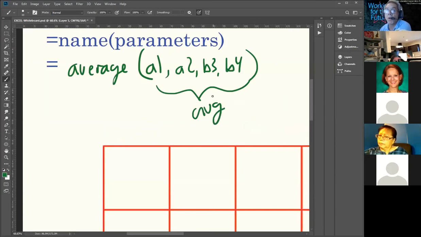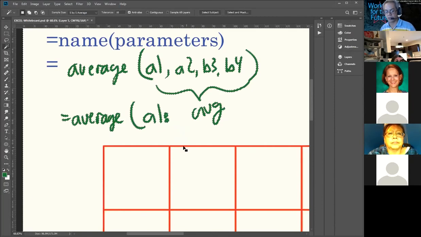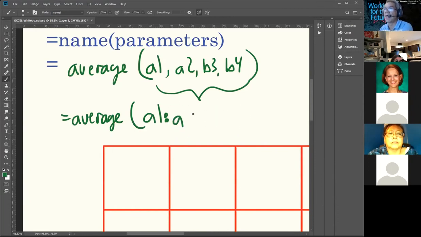Or you can do average and you can give it a range, A1 through A20, let's say, and it will average up all of that at the same time.